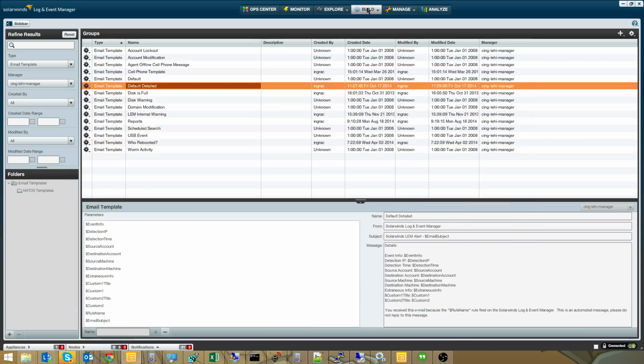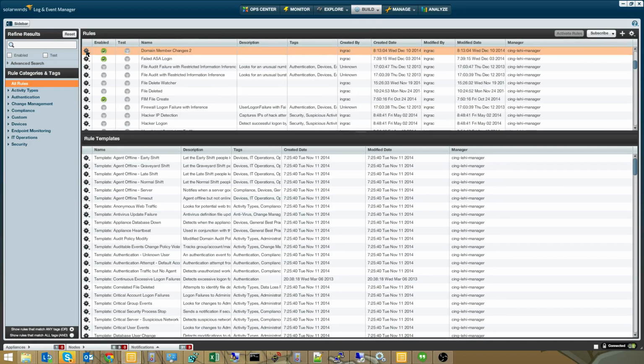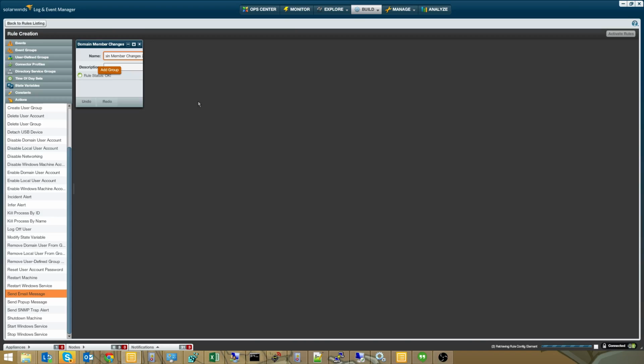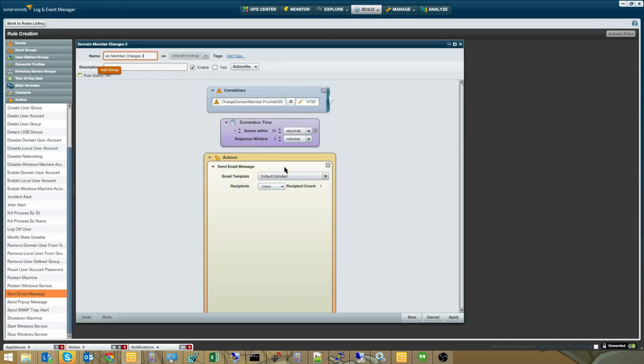Let's go to the rule that's responsible here. This rule is one I've cloned from one that already works, so I can use that as my basis. This is my domain member change number 2. We're going to edit this rule. The thing that people are usually missing when you're getting emails that look like that is under your actions, populates, you have your users. You'll notice that all my fields here are blank. Now there's a couple of ways to add information to them.